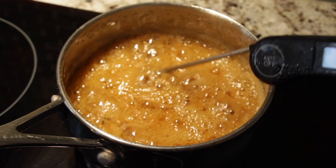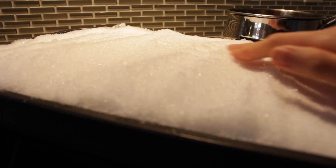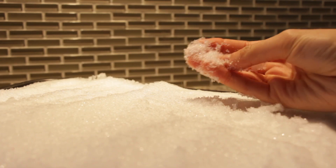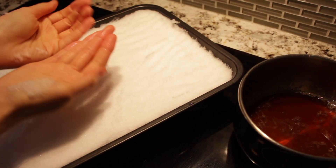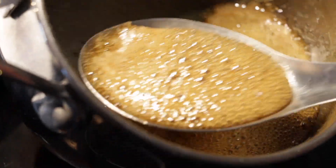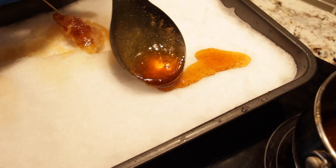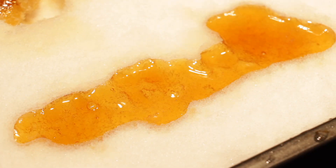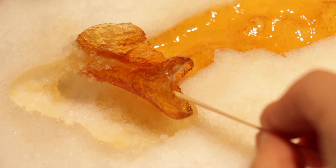It reached 112, so we're going to turn off the heat. Then we're going to wait a few minutes and let the snow melt a little so it's more packable — it's still a bit too fluffy. It's super cold, but you've got to pack it down really tight. Grab a clean spoon and scoop some syrup up like so. What I have right here are some wooden coffee stirrers — you can use popsicle sticks, chopsticks, whatever you have.